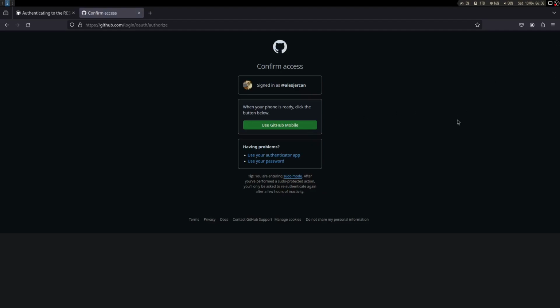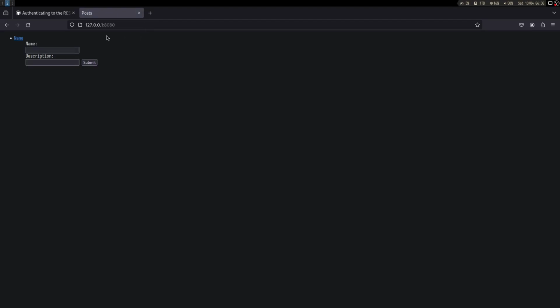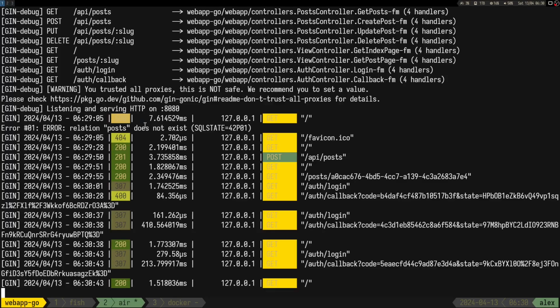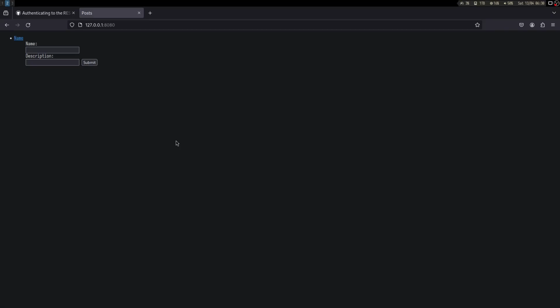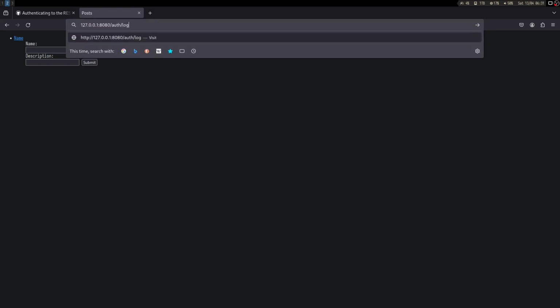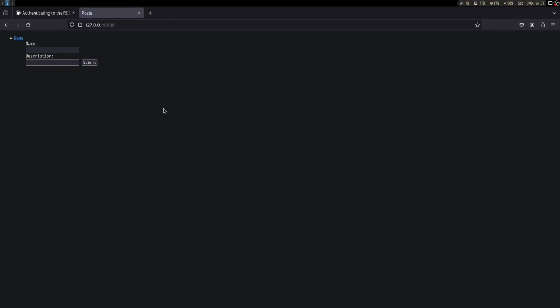Well, I mean, I guess for some reason GitHub wanted me to do the code thing, but anyway, so we can do that kind of stuff, right? Yeah, I mean, now if we try to go back to our login, we should get redirected back to here because we are already authenticated, right? So I think that's decent.